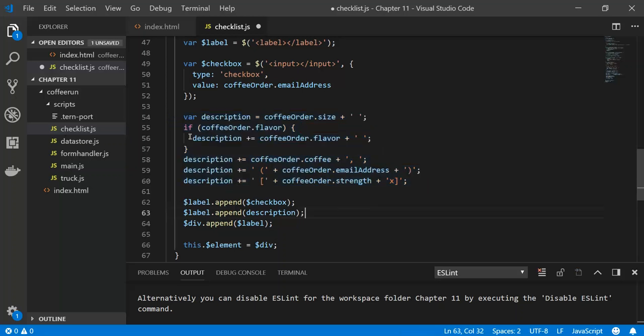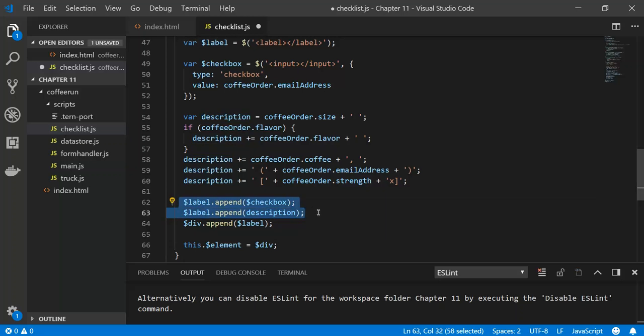All right, so now that we have our description, we take our label, and the label contains the checkbox. So we're going to append our checkbox to our label. Our label also contains our description. So we're going to append the description to the label. So now our label element has 2 children, the checkbox and the description. Notice you have to do this in reverse order.